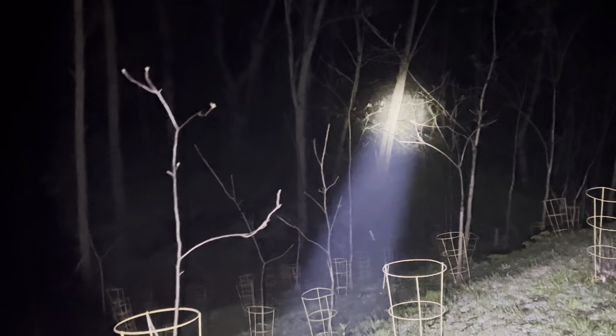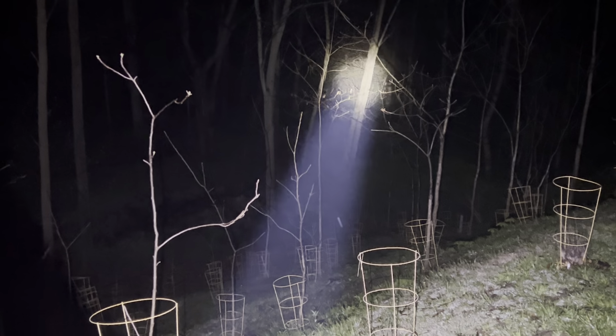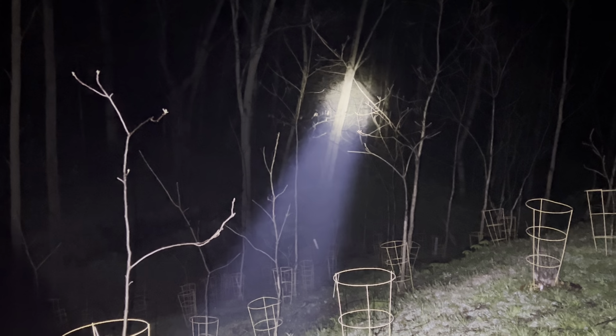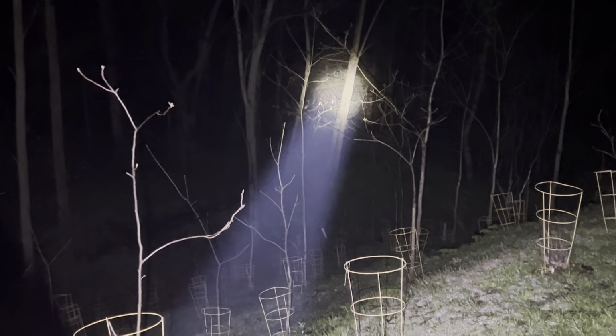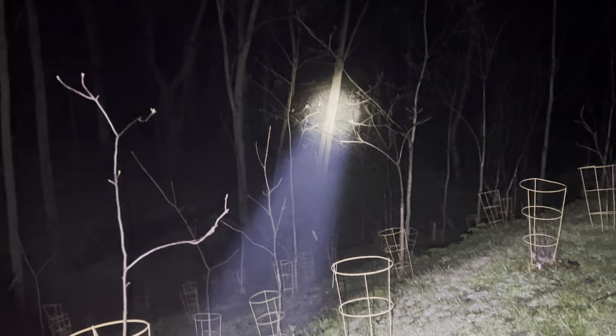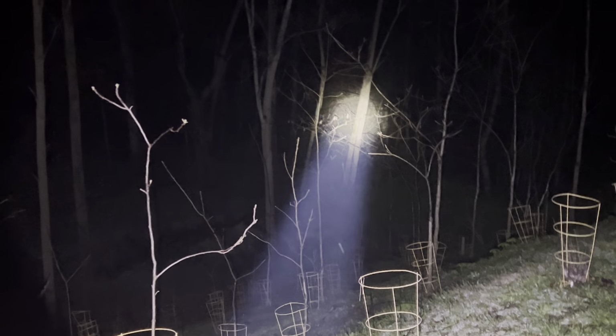Oh, I got eye shine. Got eye shine right back there. And it's hard to see, probably because I don't know how good this spotlight works with the camera. I had it and it's gone, moved away. But I was picking up some eye shine with it. So I don't know how that'll do for videos. Okay, PowerTac. This does also have the settings. You can set it lower, which is literally worthless. I'm not sure why you would want to. Okay.